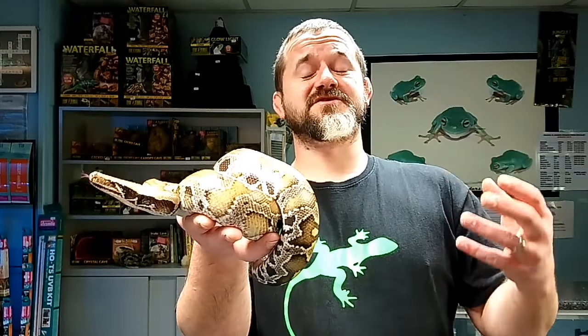They will behave themselves to a point, but then they become quite bolshie when they've had enough and make their displeasure known. The problem is, with them being so heavily built, if they start to flail or chuck their body weight around there isn't enough of them for your hands to keep up. They have very slender necks and incredibly powerful bodies. If you try to restrain a blood python by its head, you can cause irreparable damage to its neck because it will throw coils around itself trying to pull its head free — it's so strong it can actually hurt itself.